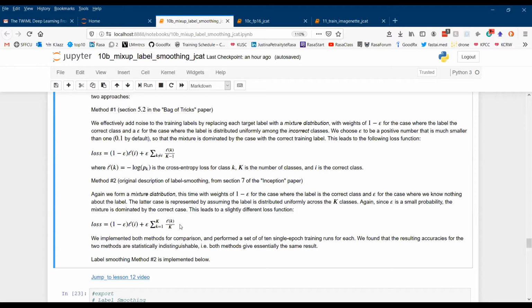And where that matters even more is in NLP, where you do a thing called beam search, which is where you search for the right set of values after you've done the prediction. And in that case, having a better confidence in your accuracy actually helps the overall result. So that's another way in which label smoothing seems to help in NLP as well as in image recognition.